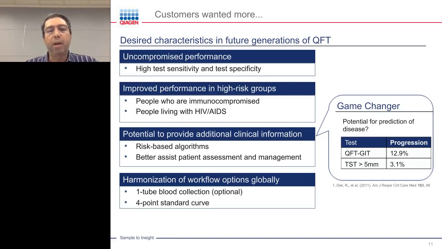And as we had seen, this challenge that faces clinicians in terms of understanding how to deal with TB and the patient, we understood that people were already starting to look to our test for more information in order to help them form some algorithms to understand how to treat and deal with patients better. So these risk-based algorithms were being deployed, and so we really thought, what other information could we give to help clinicians with this challenge?